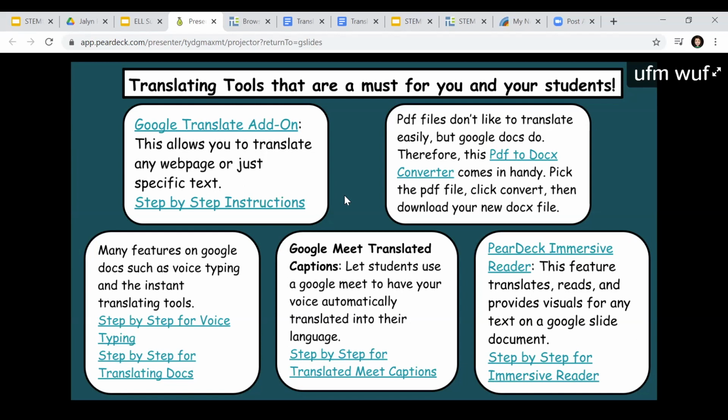This one is a really cool one. Google Meet translated captions. And like I said, there's step-by-steps on all of these things I'm talking about. You're gonna get to go in and see them specifically. But Google Meet translated captions, I accidentally stumbled upon because I accidentally clicked a button whenever I was in Google Meet with my kiddos this year, and it started doing the captions for me as I was talking, like live. And I went in and looked, and there's an option to have that translated as well. So as I was talking on the Google Meet, it was automatically taking what I was saying and writing it out in Spanish. And so that's kind of an accident that I stumbled upon, but it's been super useful.